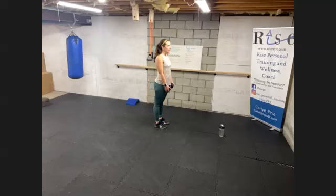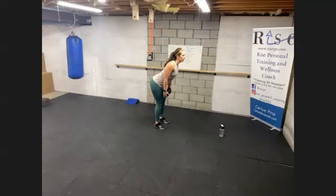So here's where I start, right? I tuck my tail, squeeze my butt. Now I put a slight bend in those knees. All right. And now we're going to five count down as we push our butt back, nice flat back, and three count up. My arms are just meat hooks, as my husband says. Hold those weights however is comfortable. So slight bend in those knees. Two, one, one, two, three.